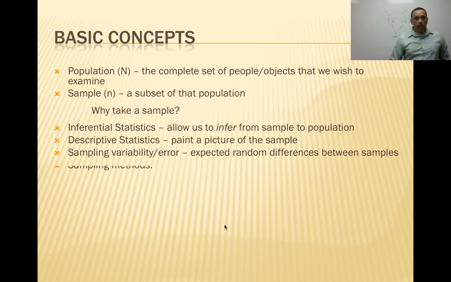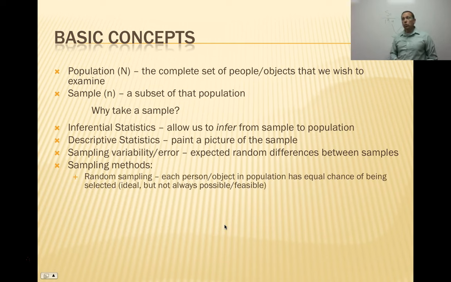Okay? The next thing I want you to be aware of is basically how we sample within the social sciences. There are two, I guess, dominant types that we need to be familiar with, though there are certainly many more than this, as you probably have already talked about in some of your other classes. One of those is random sampling, and this really is the ideal. It's the king, if you will, or the gold standard. It's basically the idea that every person or object has an equal chance of being selected from the population.